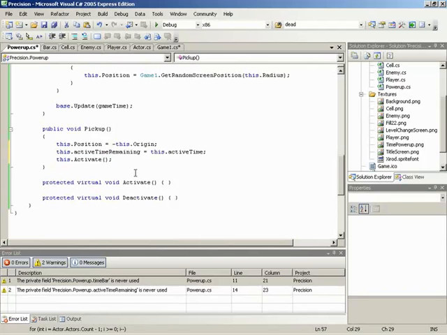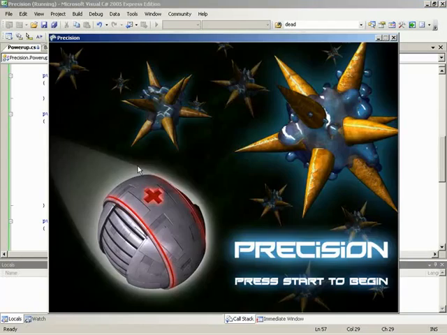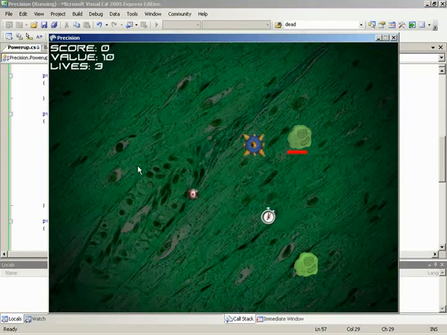That's right. And at this point, we should be able to test it, because we're calling pickup when we collide with the power-up, so we should at least see the power-up disappear. All right, well, let's test that. We'll build, begin a game, wait for the power-up to spawn. Once it spawns, we'll run over to and collide with it, and then the power-up disappears. Of course, it doesn't respawn because we haven't set it up yet.